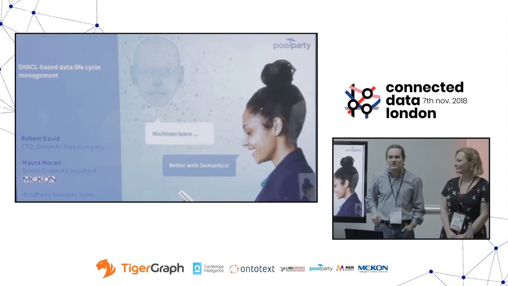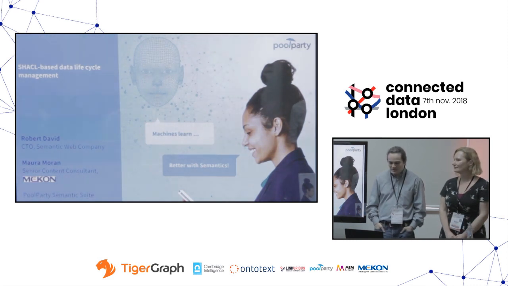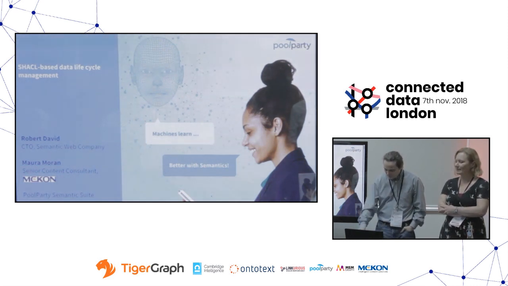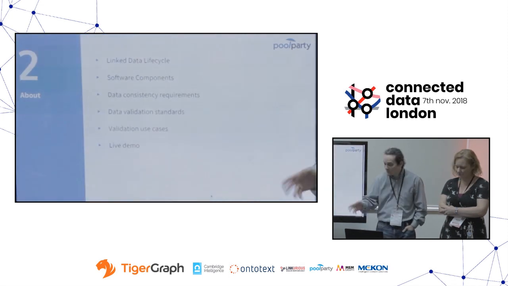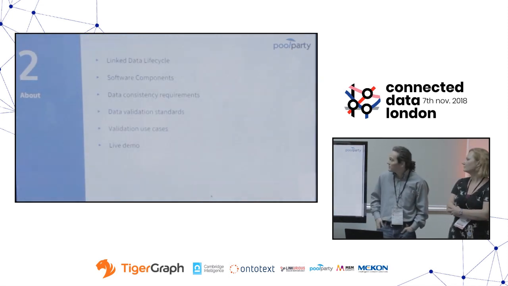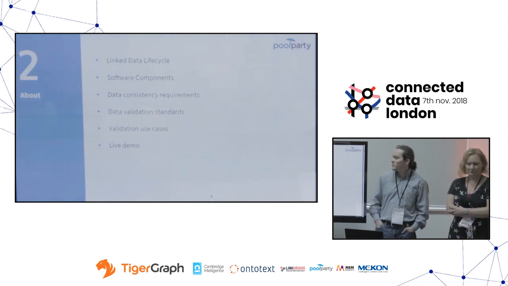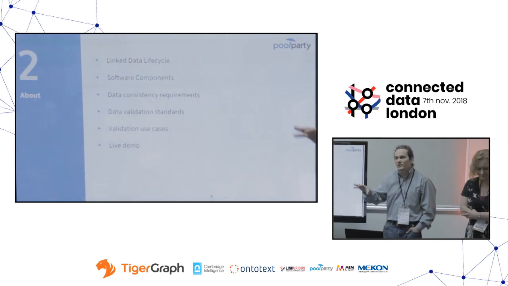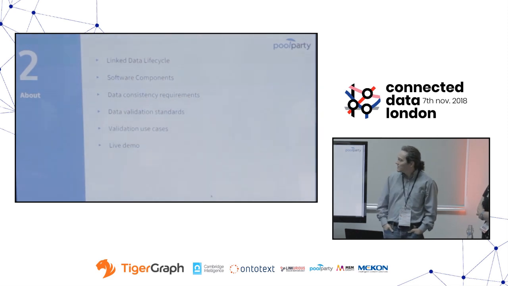So welcome everyone to this talk about SHACL-based data lifecycle management. And I would like to start with a short overview of the talk. It will be about the linked data lifecycle, software components that work in these lifecycle phases, data consistency requirements that these components have, and data validation standards that can ensure these requirements. We will show some validation use cases, and we will also give a live demo of our product.